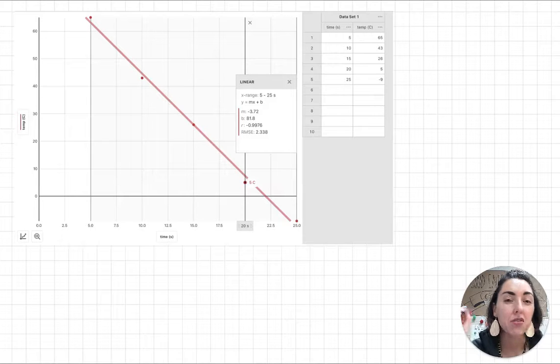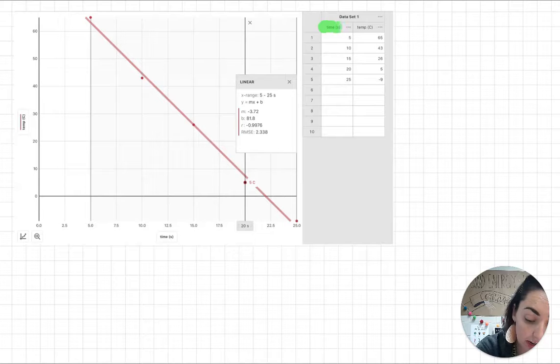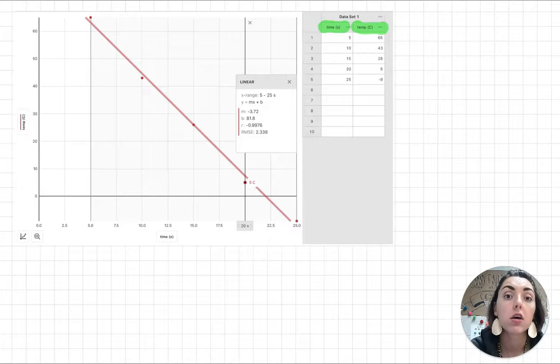So we're going to look at how to analyze the slope and the y-intercept of a graph and what that can tell us about the phenomena we are observing. So I went ahead and put some data into Vernier Graphical Analysis, and I have a separate tutorial video on how to use Graphical Analysis, and I'm going to go through and analyze these data. So first, you'll notice that we're looking at time and temperature data. So as the time increases, what happens to the temperature?